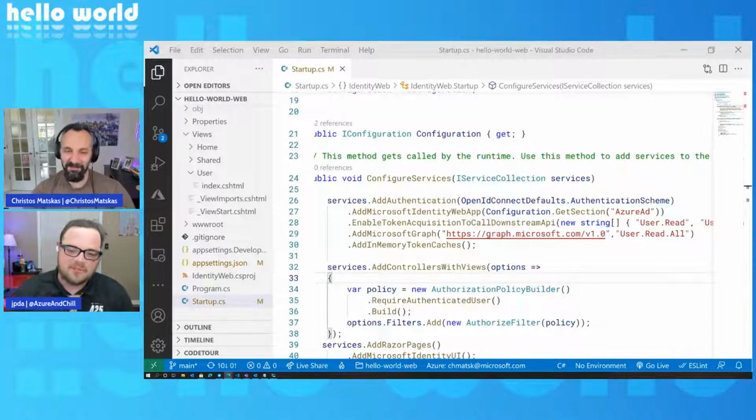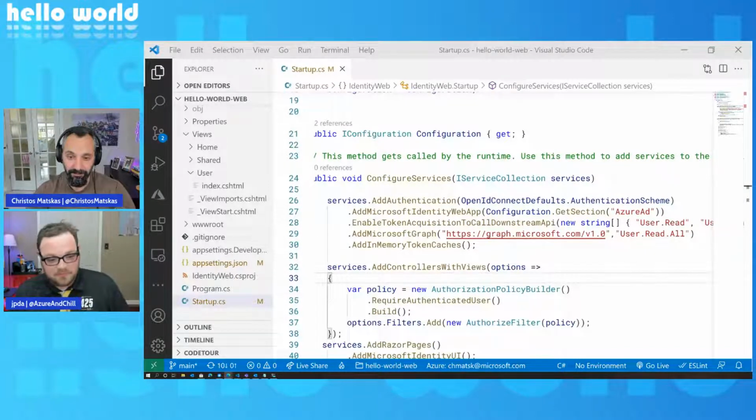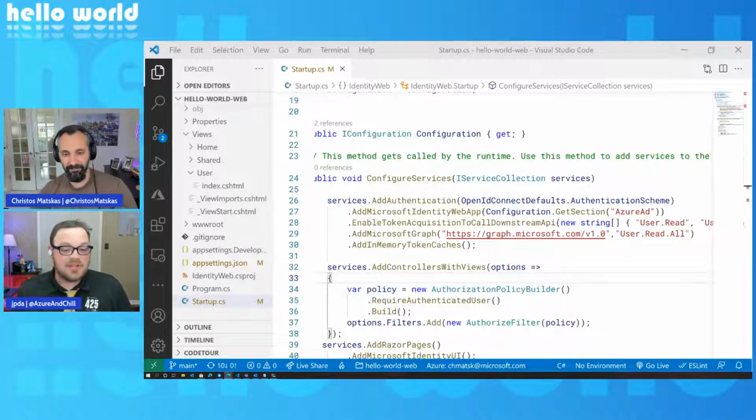Anyway. So what we're going to do is, instead of Christos deploying the app directly with right-click publish or copying a zip file or anything like that, we're going to have him check his code into a repo, and that repo is going to have a GitHub action that goes off and does a little bit of magic. So let's take a look at this GitHub action first, and we'll see it run.